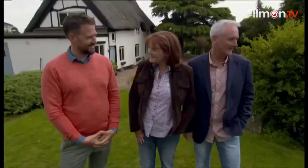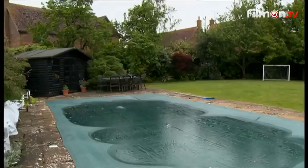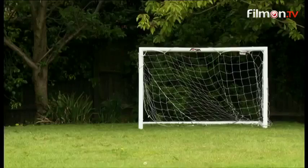Swimming pool. A swimming pool for that one day in summer when the sun shines. Oh, it's actually a really nice touch because we had a pool back in Johannesburg. Yeah, and I know you did. Enjoyed it a lot. And the kids are still young enough to enjoy it. So what do you think of the garden? Is this sort of a good size? Yeah, I think it's the right size. It looks relatively low maintenance. So I'll take the lawn because I like the house.